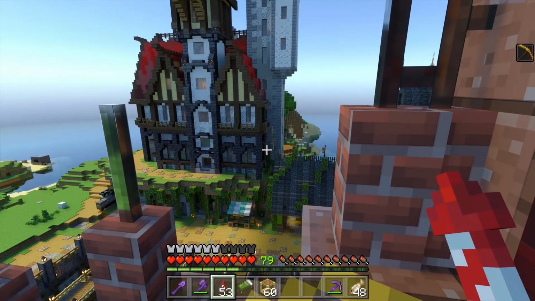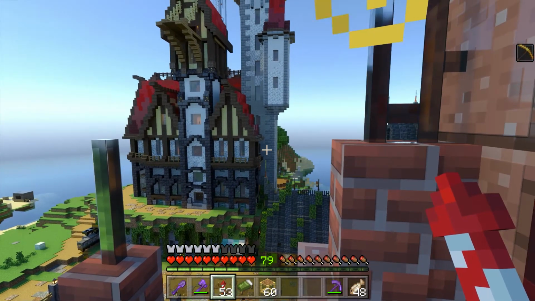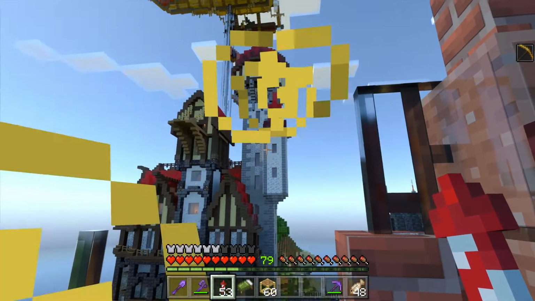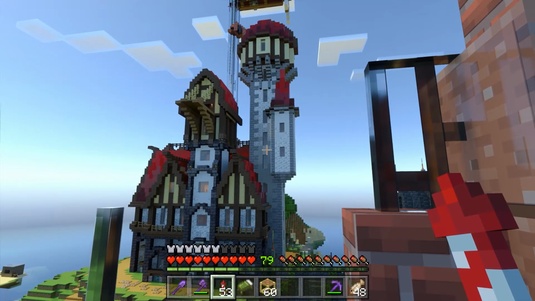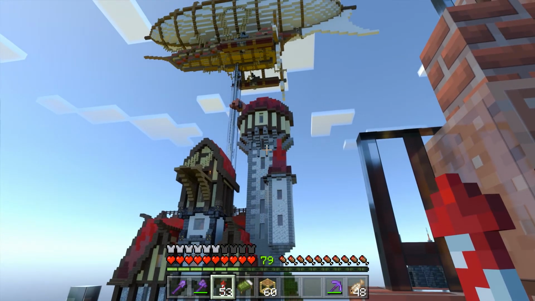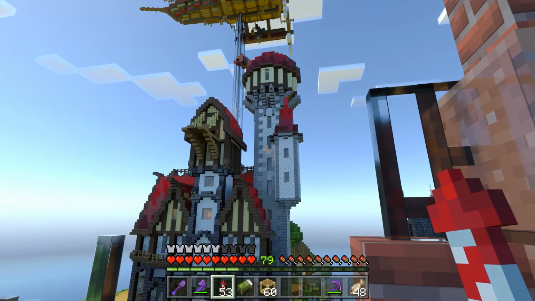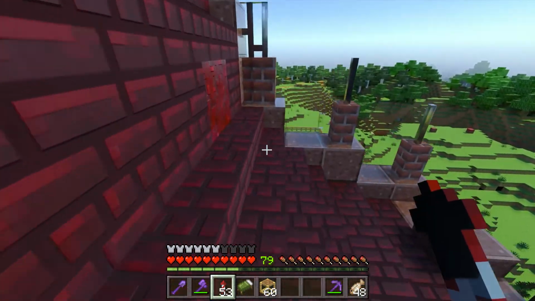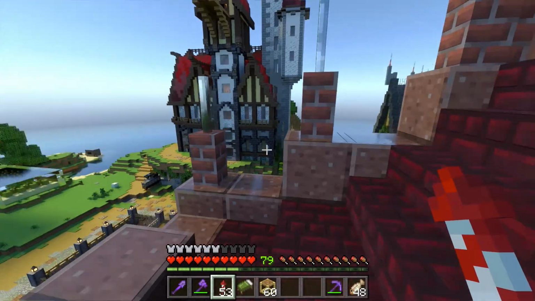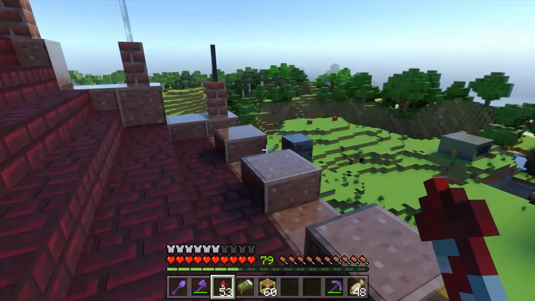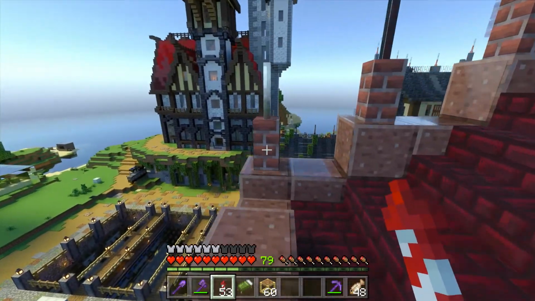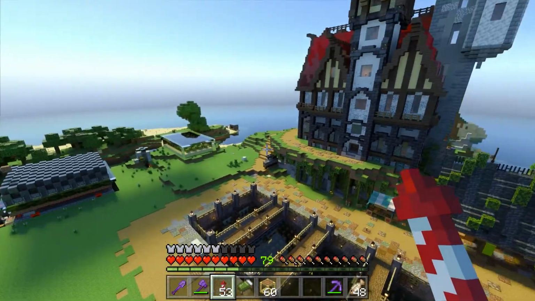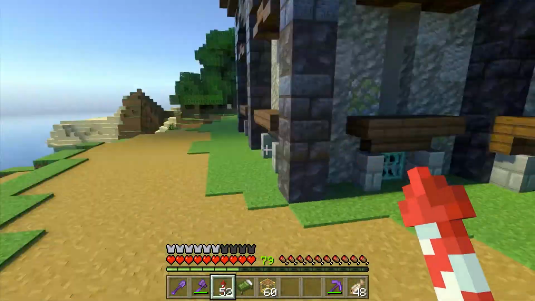We have a gradient going from andesite all the way up through stone, through light grey concrete powder, diorite, calcite and white concrete powder. So if you ever get stuck on your builds, definitely go to this Hue Blocks website and just get stuck in. It'll really change how you build in Minecraft.